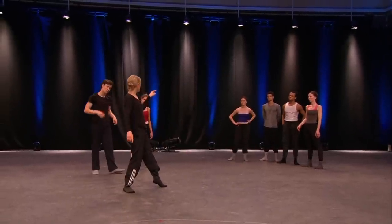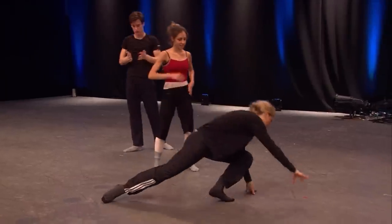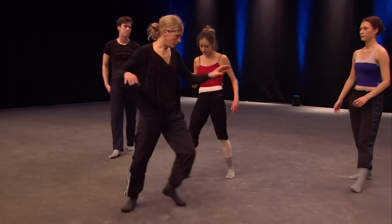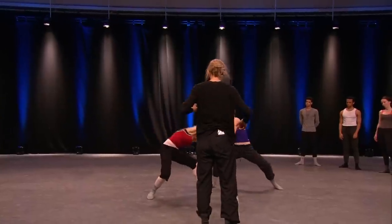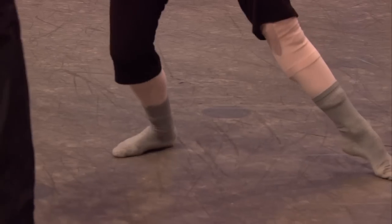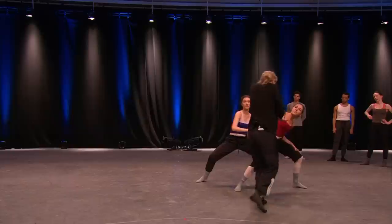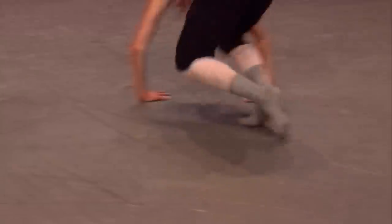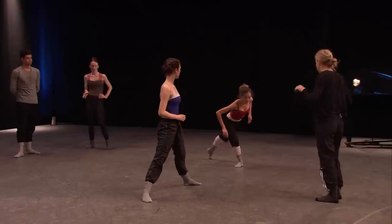This is you going into Misha. Let's take a look at what happens with your feet. I think your feet are too wide at that point where you reach the foot. Think of keeping your feet tucked a little bit closer to each other. There we go. That's better. So it's like a little small switch, and then there's a really long extension through the left leg. That's it. And it's nice to see it twist so that it's pulling you out of that.